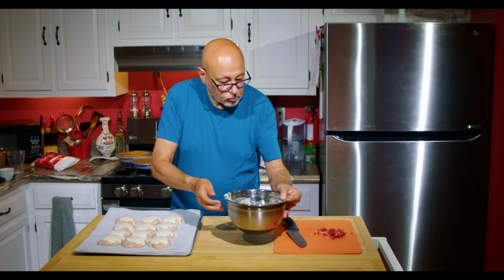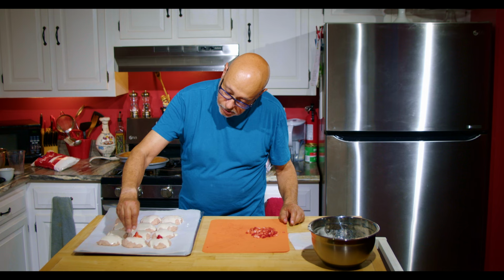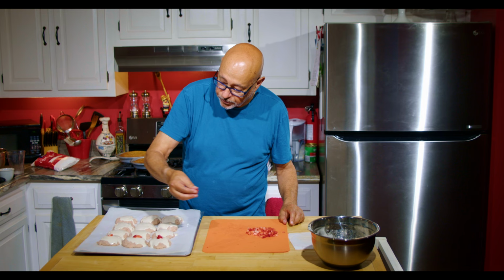Now to add a little bit more, I chopped up a few more little strawberries while the icing is still soft before it sets up.